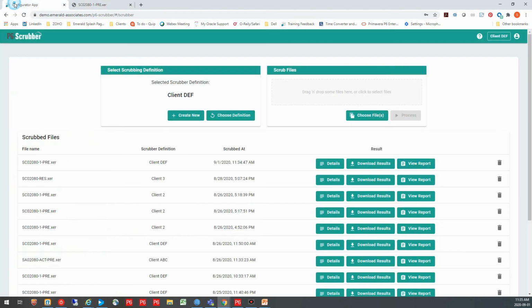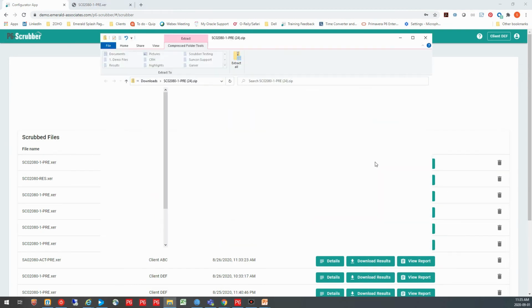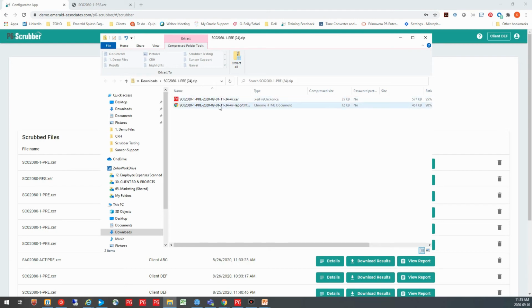Now, when I'm done looking at that, I can download my results. And I have two options with my results. I can get that HTML report and maybe send that back to my contractor. Maybe I'm not ready to accept that XCR as it is. This report is going to help them see where they have done well and met your criteria, and if they have somewhere they need to improve that particular XCR so that you will accept it.